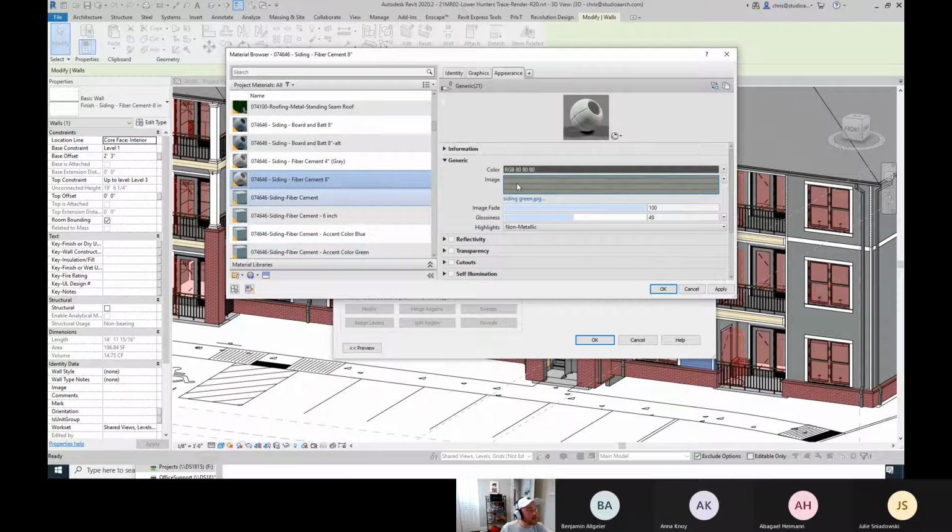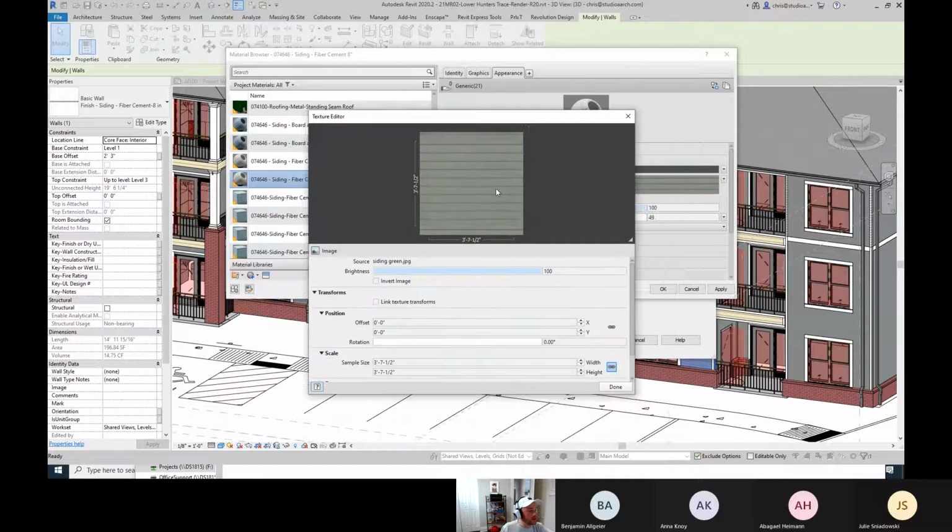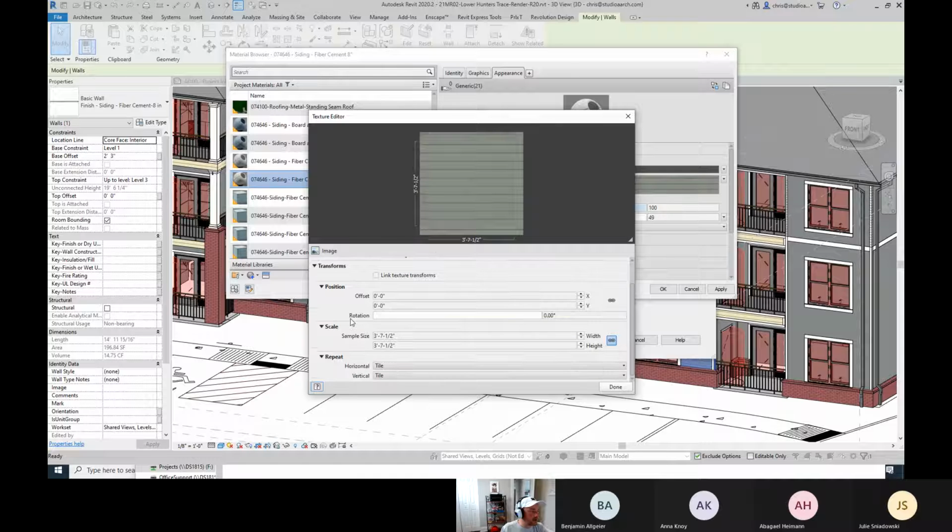Now, if you click on this image, the actual image, not just the name, it'll pull this up, and the main thing I will do here is change the scale. You kind of just have to count. I've got 1, 2, 3, 4, 5, 6, 7, 8, 9, 10 of these laps here.